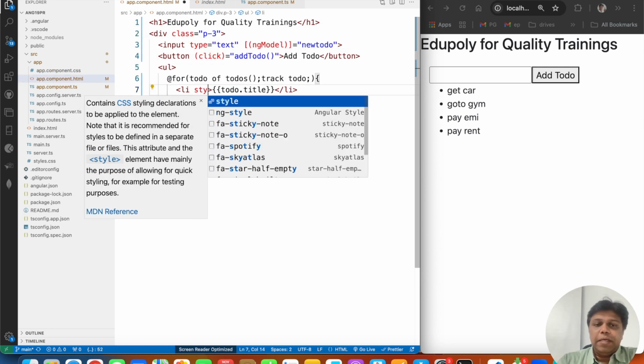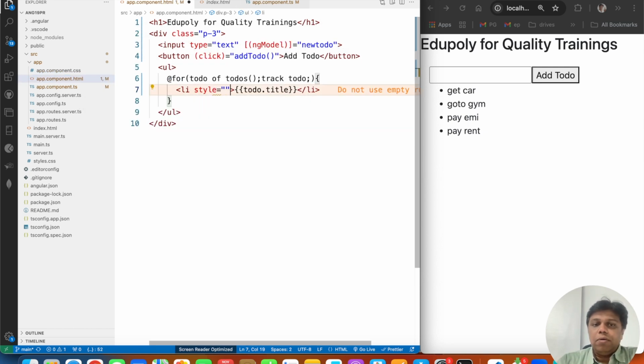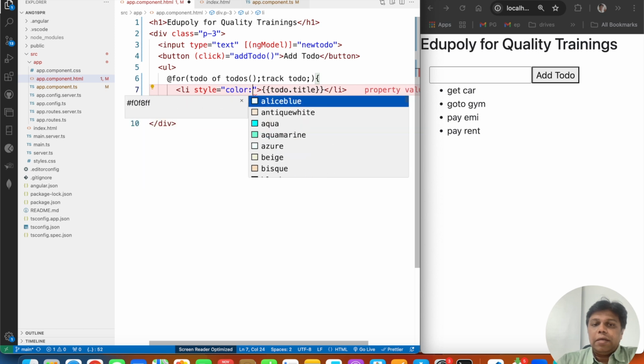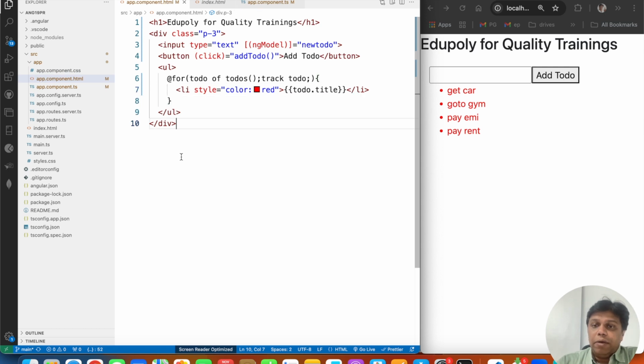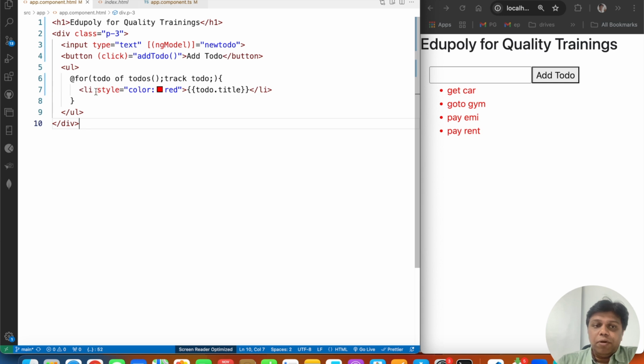Now you see how I apply it. Generally you can apply style equal to color red, and this is fine actually. But I want to evaluate some expression over here. If you really want to evaluate along with the styling, you have to apply the property binding concept.